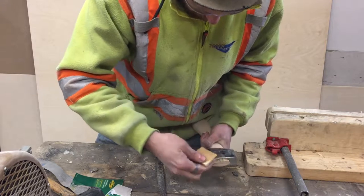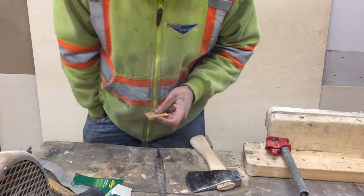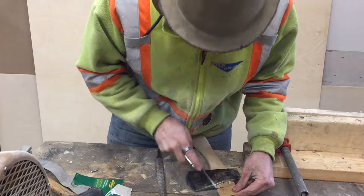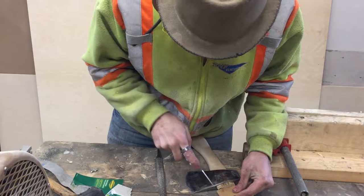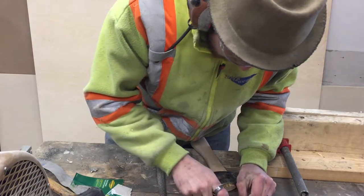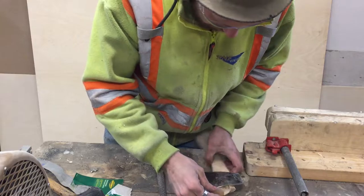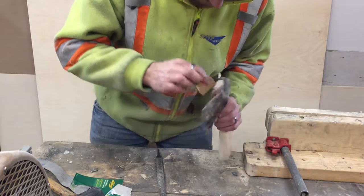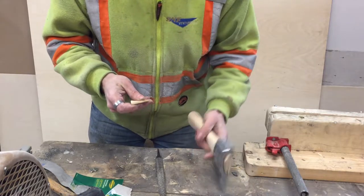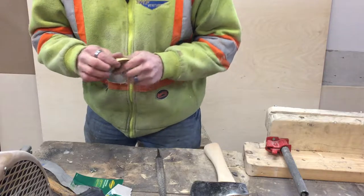Now, just mark where the wedge needs to go here, how wide it needs to be. And then usually they just split real easy. Well, that didn't work worth the crap, but oh well. Yeah, this wedge is going to be way too steep. I'll see if I can find something else to make one out of.